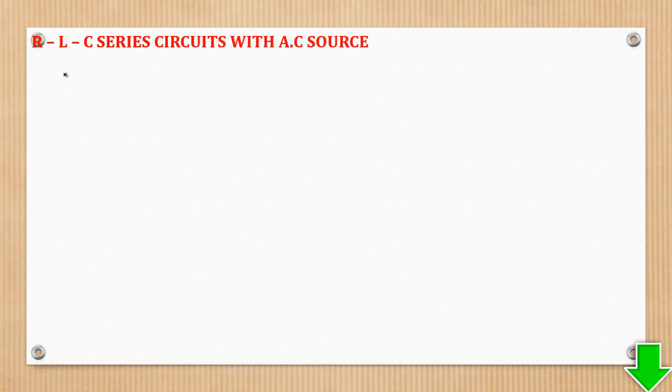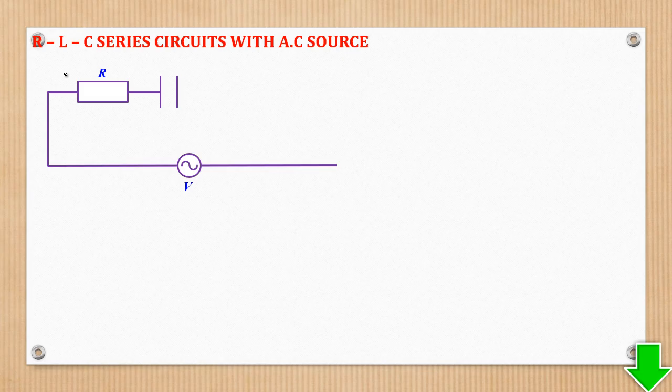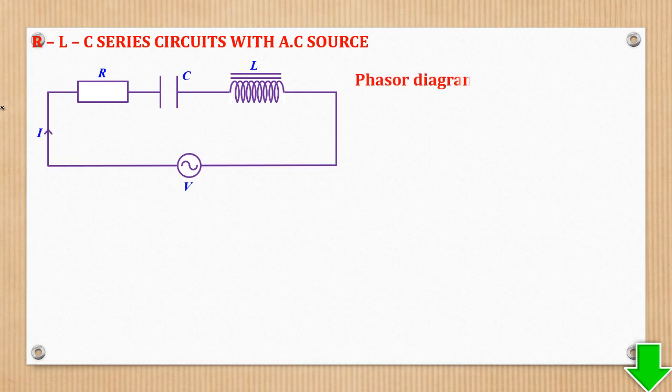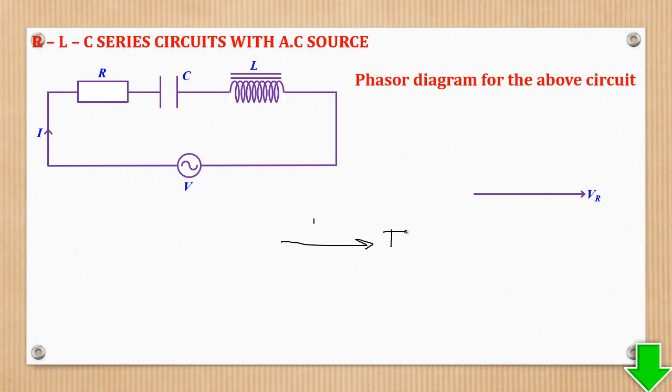So now we shall go to a combination of all the three components: a resistor, an inductor, and a capacitor. That's the capacitor, then the inductor. The same current flows through all the three. Then for the phasor diagram, remember we said for an inductor, it was voltage which leads current. Okay, now let's do this. For an inductor, if current is here, voltage will be here. So this will be VL.